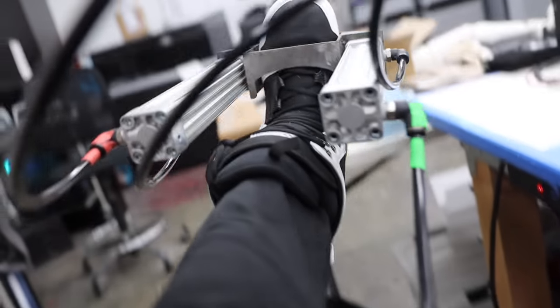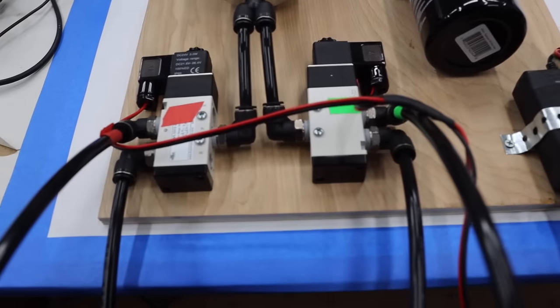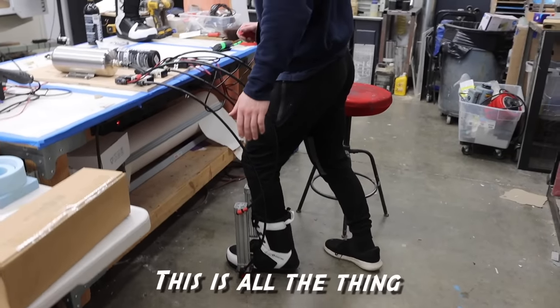So I strapped two of these pistons on either side of my boots. For now, we have an external air supply, but if it works, we can shrink that and put it in the boots or something. Wow. Like, I'm not doing anything. This is all the thing, so.